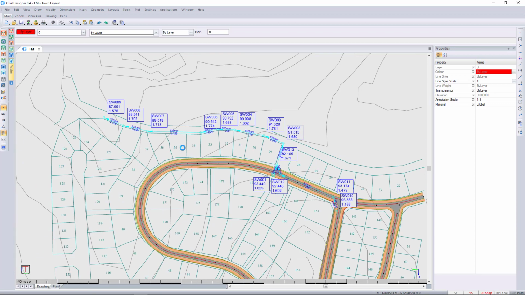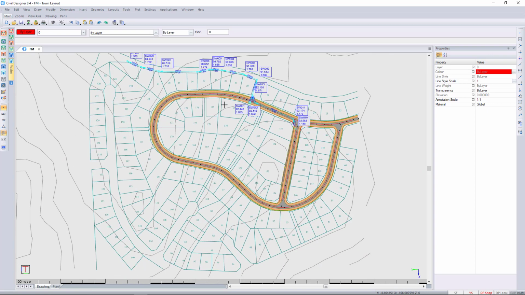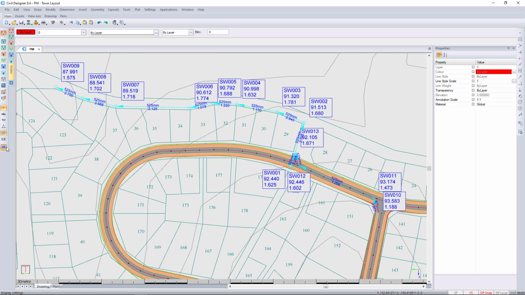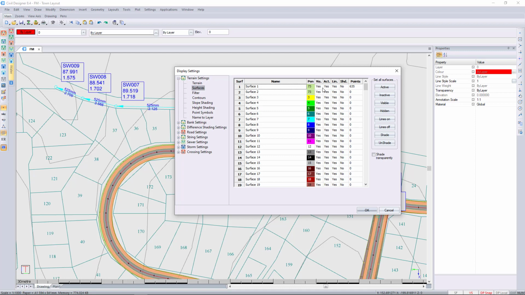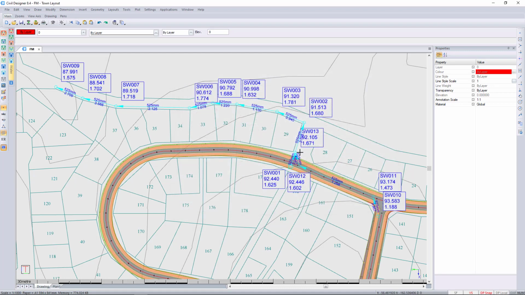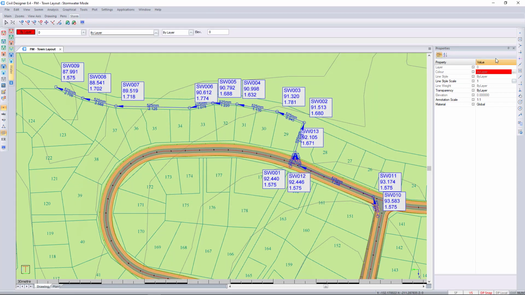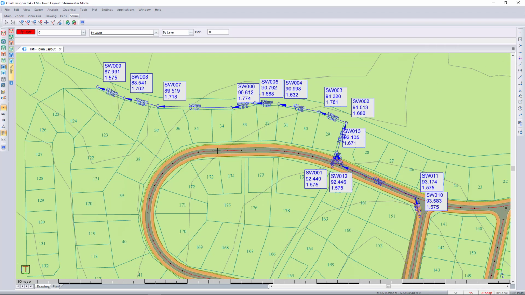And we can switch back on the terrain. For those of you that want to compare your design versus your as-built, remember earlier we saved the design as a CAD drawing. Let's go and import this CAD drawing as a 3D model. Before we need to do that, we just need to set up a few of the CAD items.